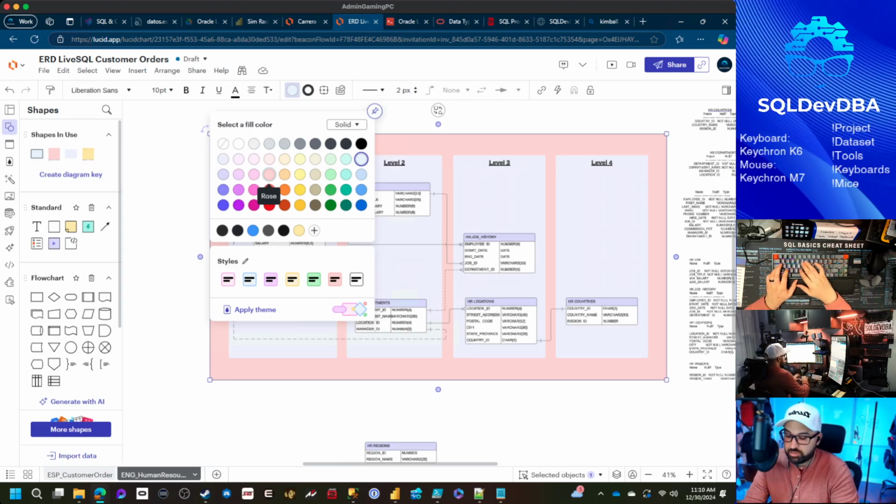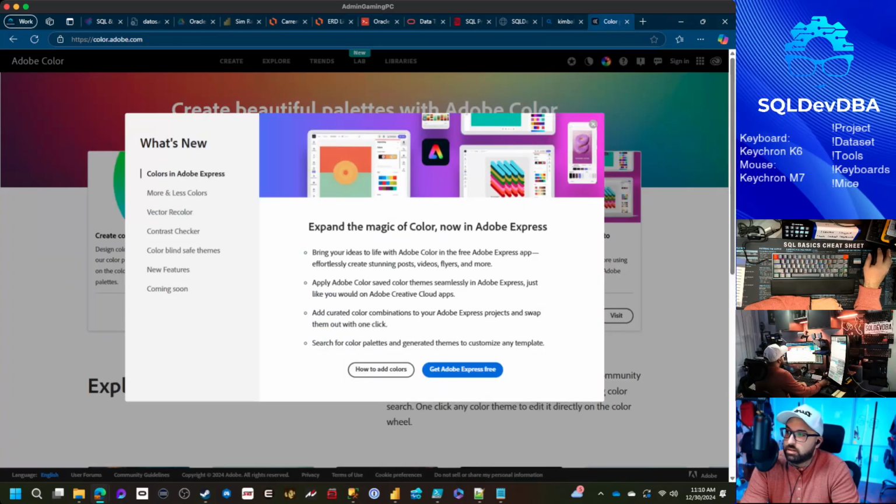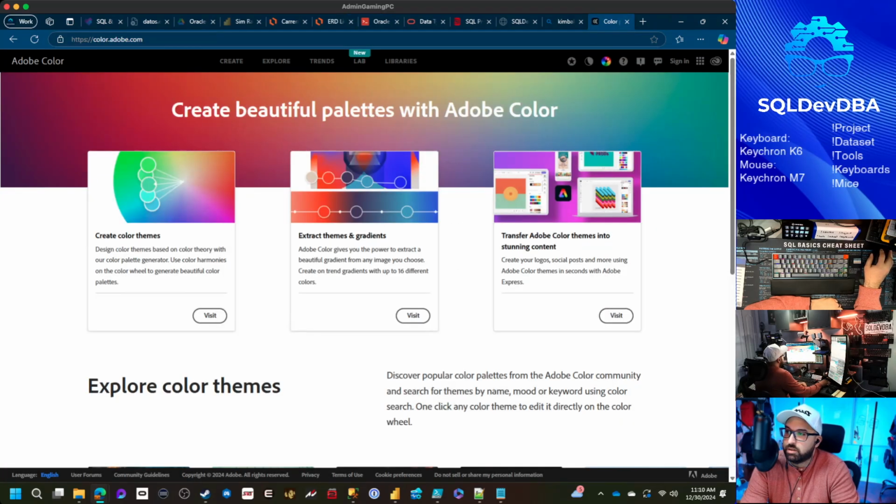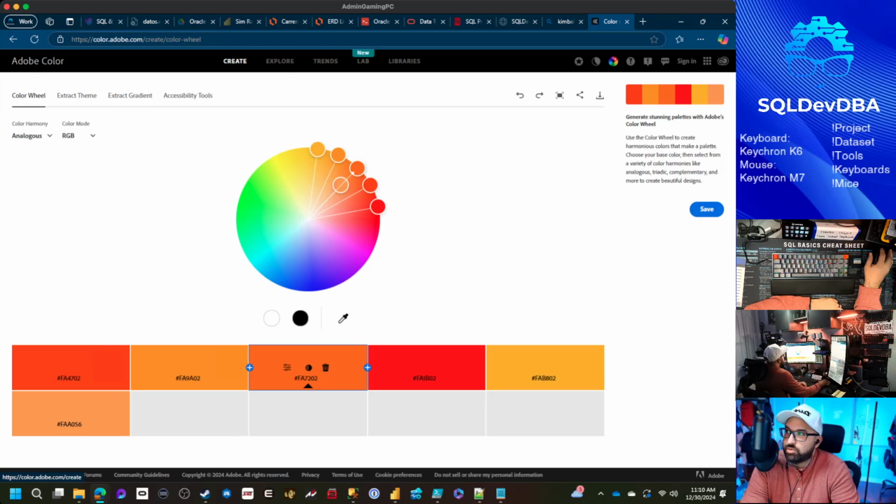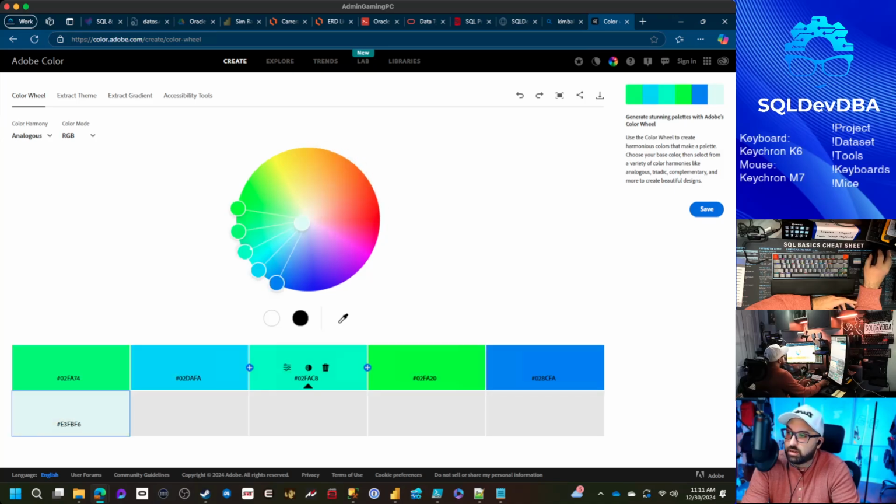So I like to use something called color.adobe.com, and it gives you great tips on how to use contrasting colors. If you have a particular color, it tells you, hey, these are colors that I would suggest based on that color, and you just move this color around down here and it'll tell you different ones.